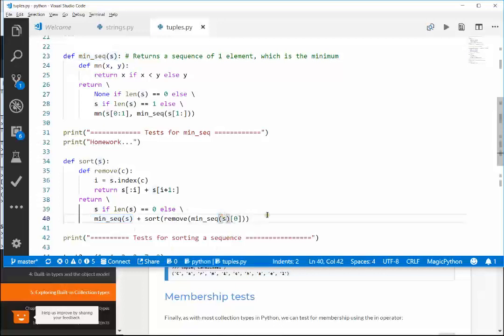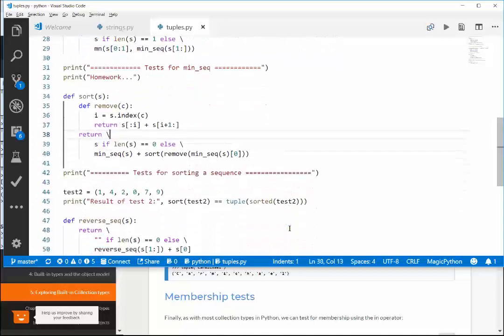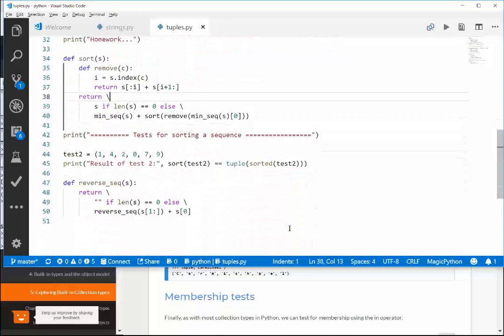It just works. Does this make sense? All right, so we have learned polymorphism just now, and we have learned that we can write code that uses only operations that are available on all the data types.